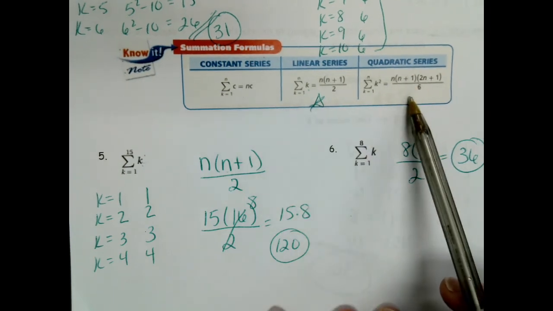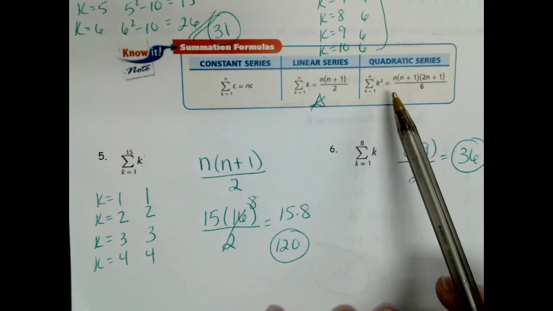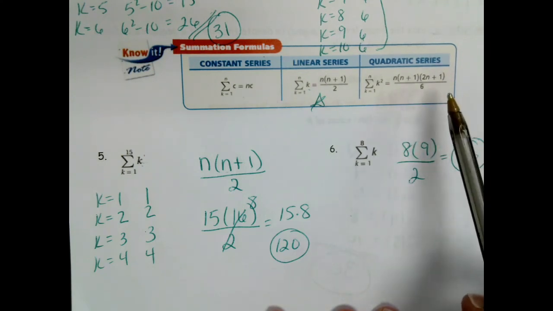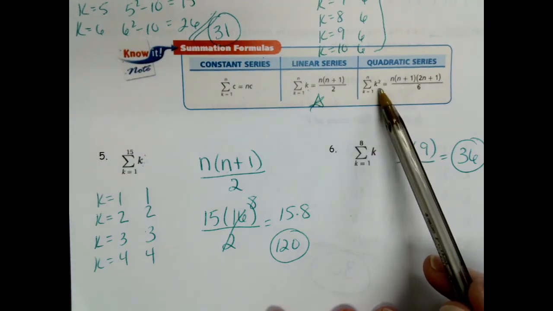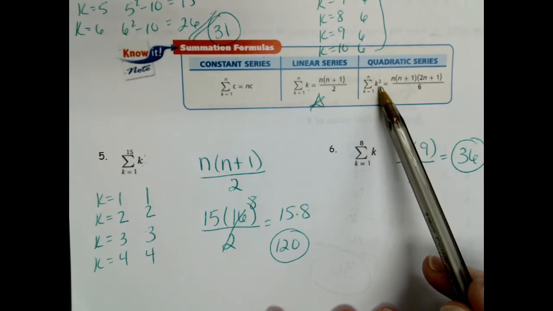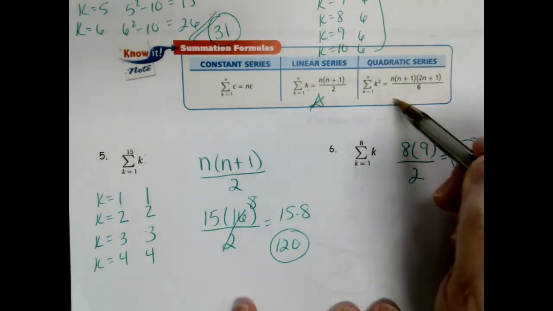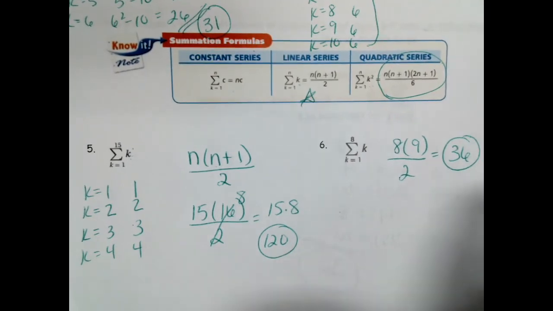This one, we're going to work it out and see what it looks like. It's not that bad, but I'm going to ask Mrs. Moeller if I need to make you memorize this or if I am allowed to give it to you. So this is for quadratic, guys. But this is our most simplistic quadratic. It's just k squared. It can't be anything more complicated, just k squared. So let's go ahead on the next side. We're going to bring this formula with us and try this on the other side.